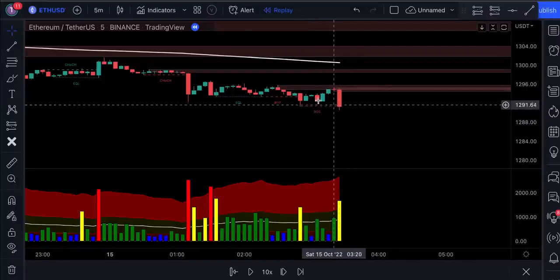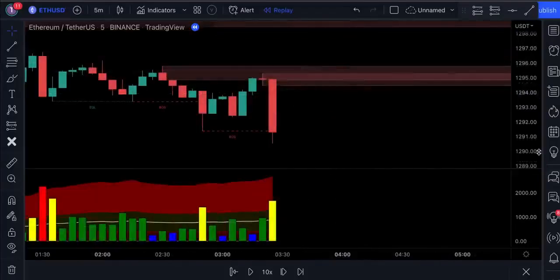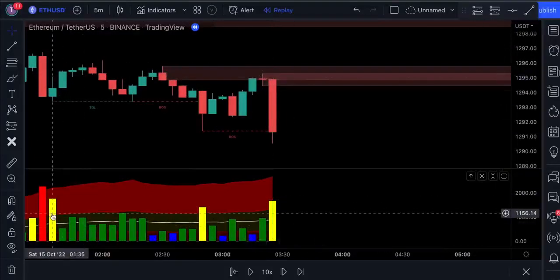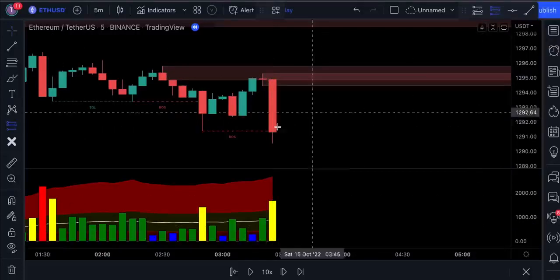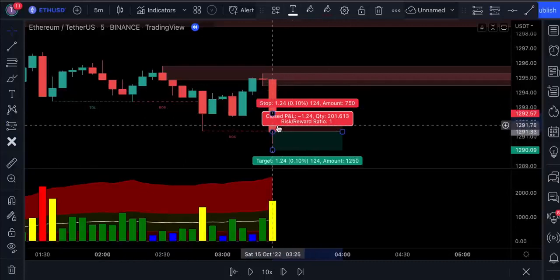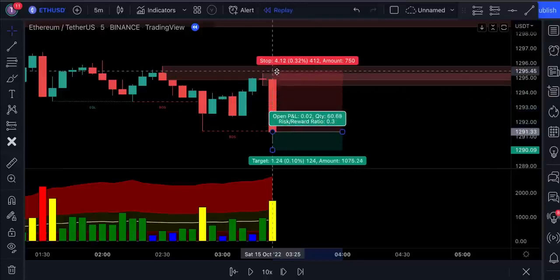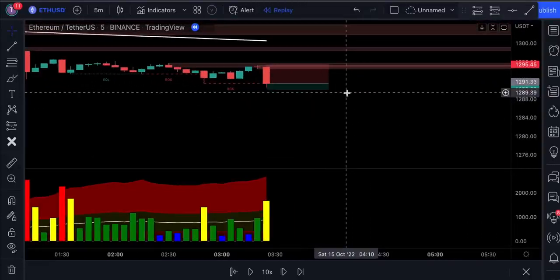Third, after the break of structure, a new bearish fair value gap must occur in the market. As we can see, the most recent bearish fair value gap is right on this candlestick. And the last condition is to have the volume spread for VSA colored in either yellow or red. This is an indication that the volume in the market is increased. So we're gonna go ahead and open a sell position at the close of this candlestick. The stop loss will be placed slightly above the fair value gap. The take profit target will be set at 1.5 times the risk.